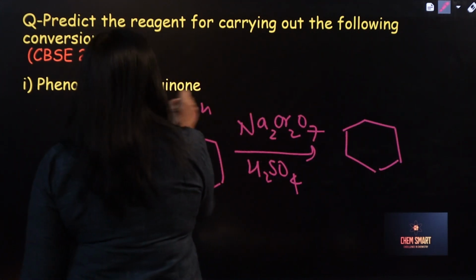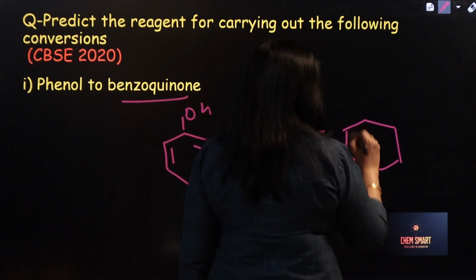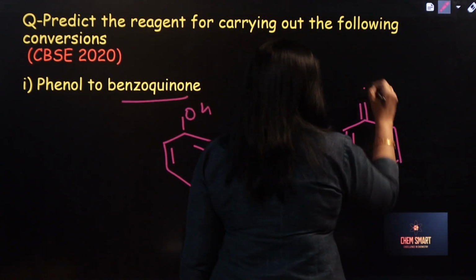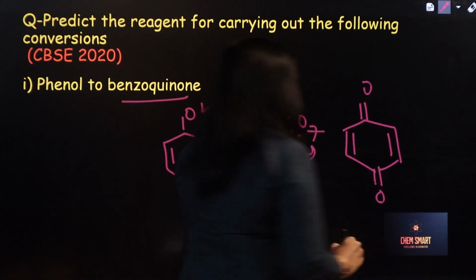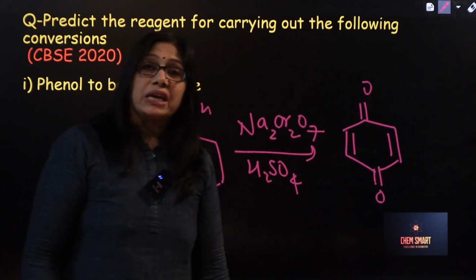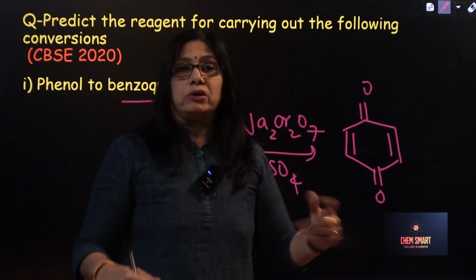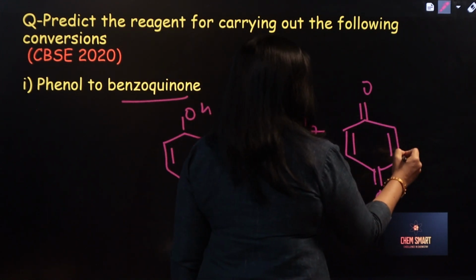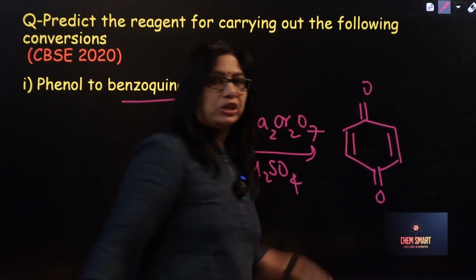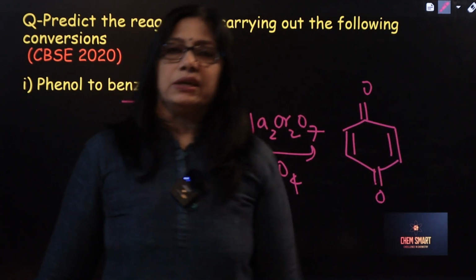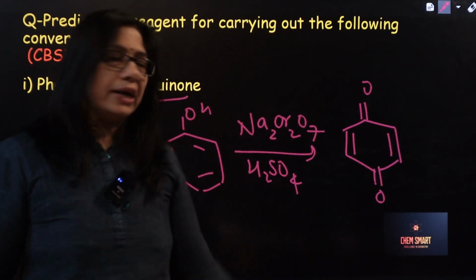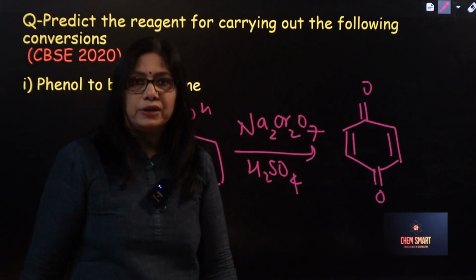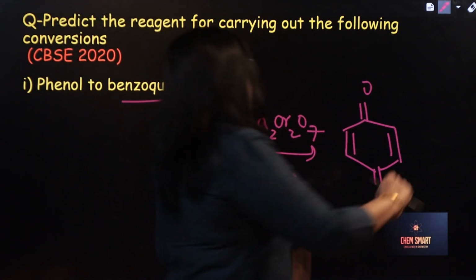What is benzoquinone? It is a conjugated diketone. You know, this is one ketonic group. This is one ketonic group. So it's a diketone. Why we say it is conjugated? Conjugated means alternate single and double bonds. So double, single, double, single, double, single, double, single. So it is getting alternate single and double bonds. That's called conjugated diketone here because it's a diketone. Clear? And conjugated. Now practice this well.